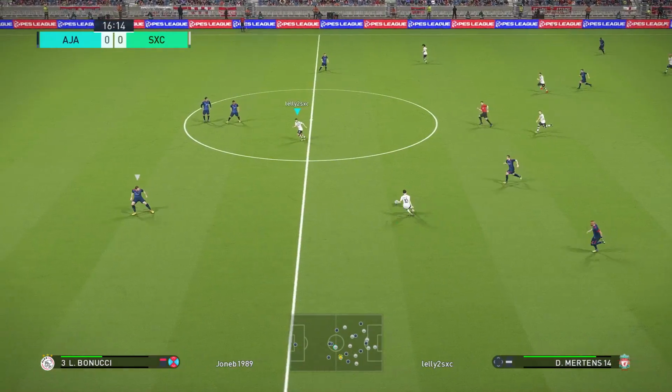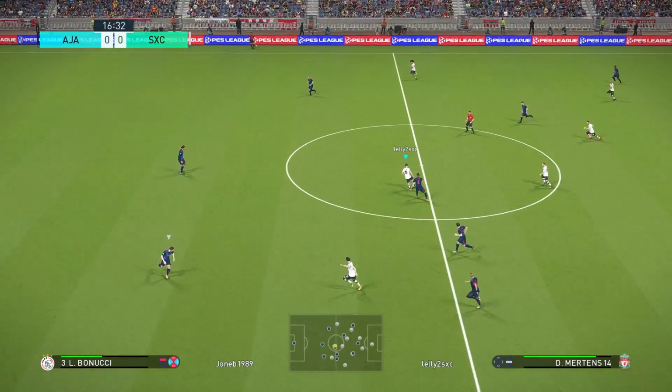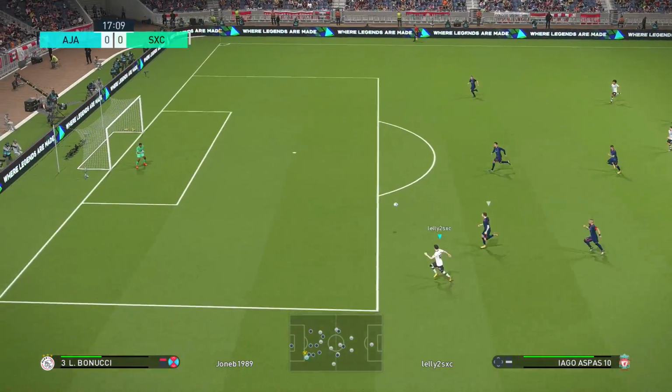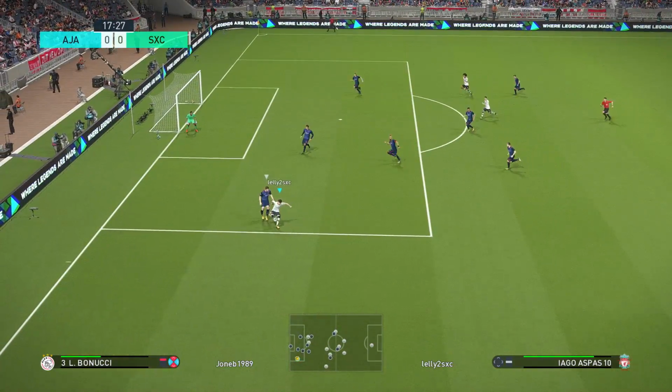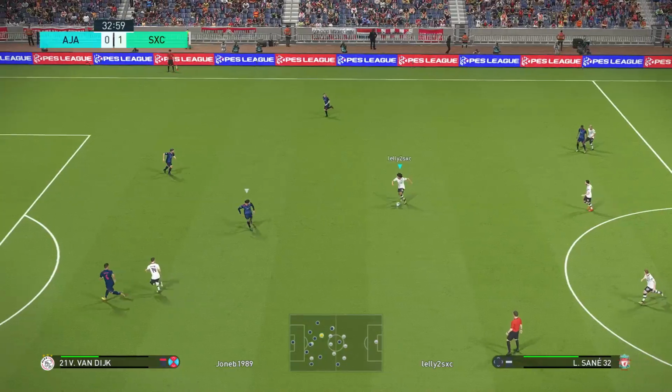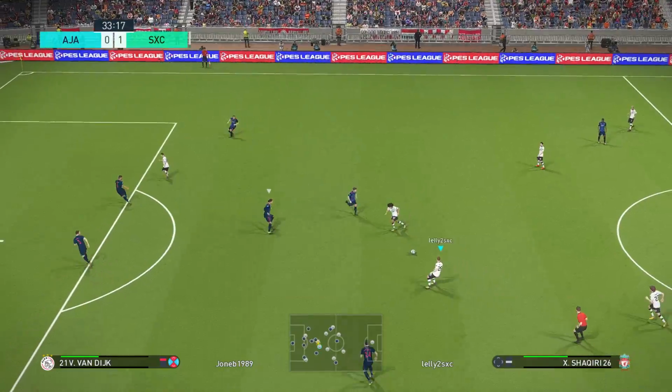So after 16 minutes we get our first real counter attack going, and we get the ball to Mertens, who picks out our golden boy Iago Aspas. I have total faith in this guy right now, lads. Look at this for a clever, wonderful first touch. Looks up, spots Leroy Sané, picks him out, who pretty much gives him an open net to make it 1-0.